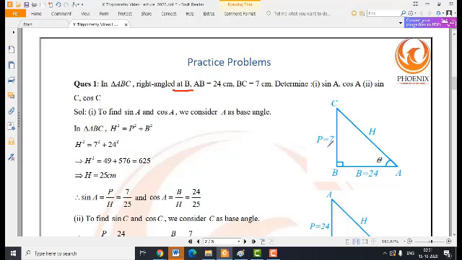Alright, so I have explained the whole question in detail over here, but I want you to solve this question on your own and then match your answer as I have written over here. So let us start the discussion. You can pause this video, work on the solution, and then recheck your solution as discussed over here.